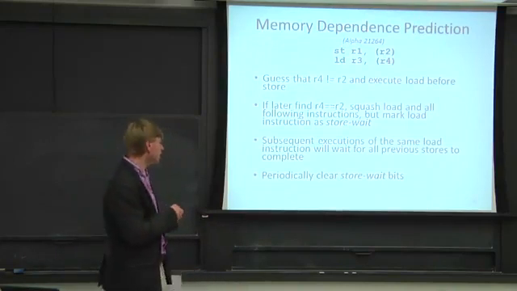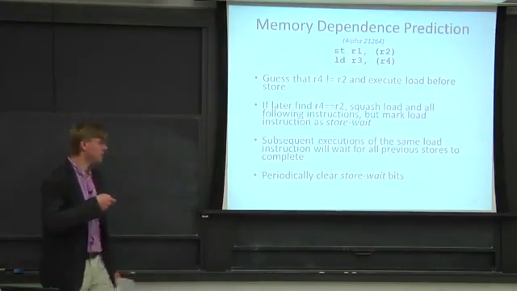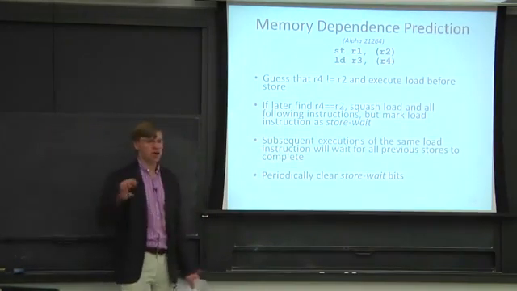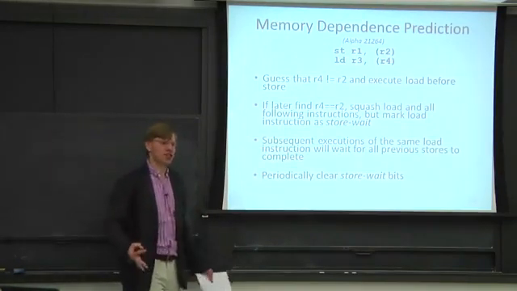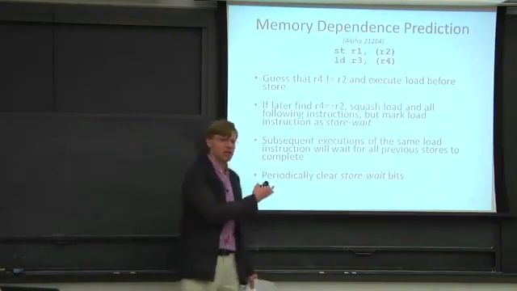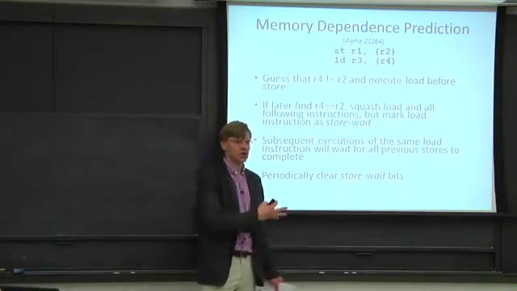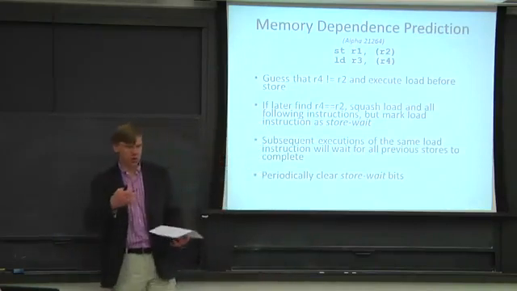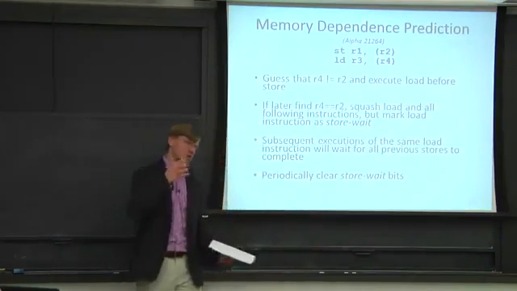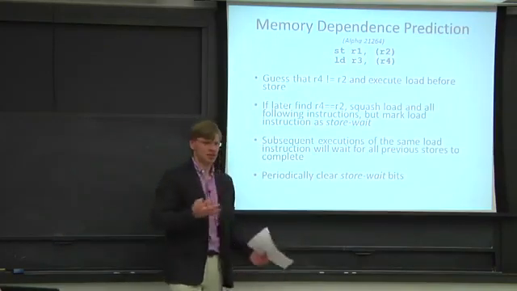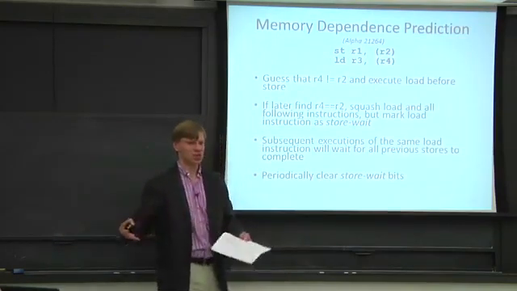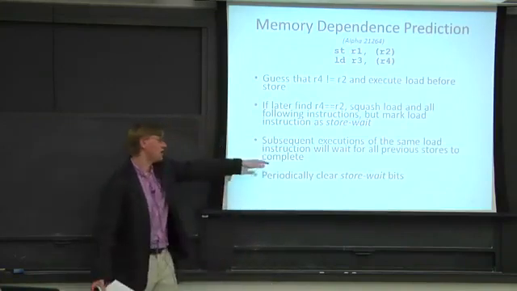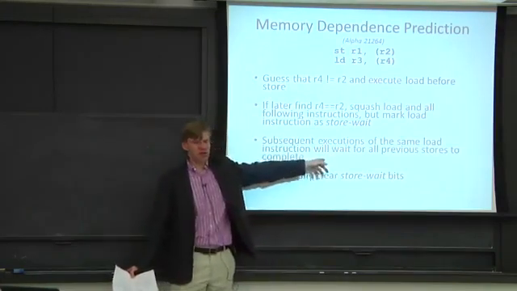And then, when you go to execute that same load at a different time, it's going to wait for all the stores to complete, and it's going to barrier. This is kind of a prediction. It's just a heuristic. But it's one way you could potentially not cause that load to always replay. And if you have multiple dependent loads, loads dependent on one store, you could potentially cause those loads not to have to replay multiple times.